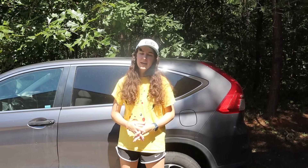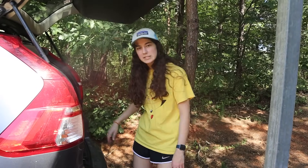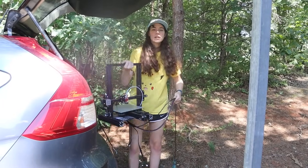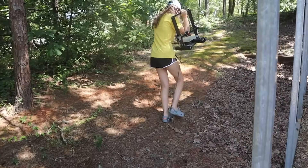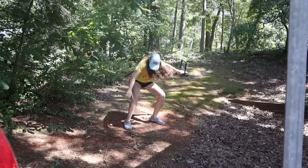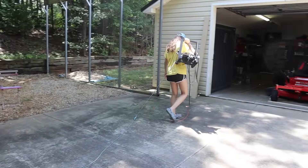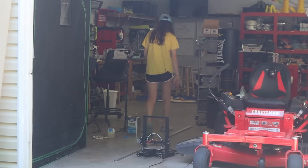I'm out in the middle of nowhere with a flat tire. But thankfully I'm an engineer that thinks ahead, so I put my 3D printer where my tools should be in case of emergencies. So it's time to 3D print a jack. I set off as far as my extension cable would take me, 3D printer in one hand and ingenuity in the other — but holy cow is it hot outside. I honestly just went back in my shop, I'm not even gonna lie.